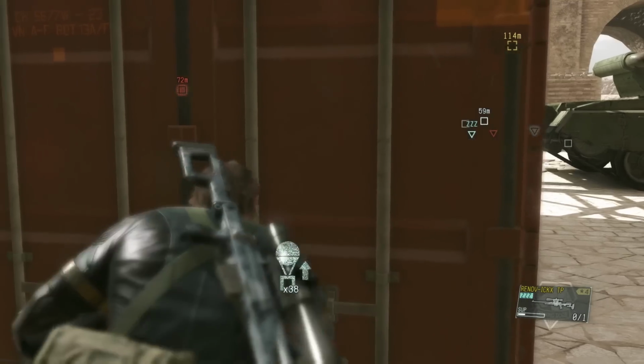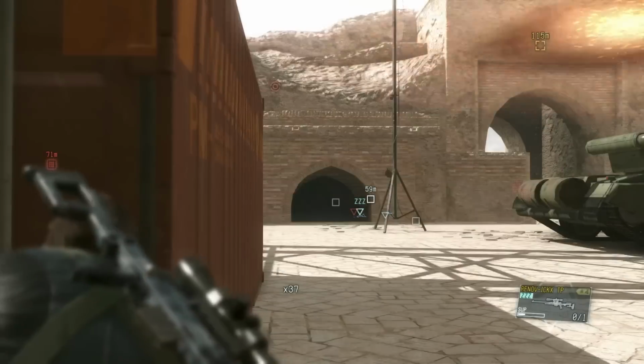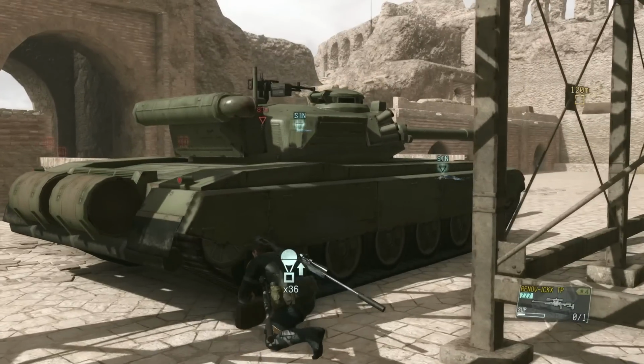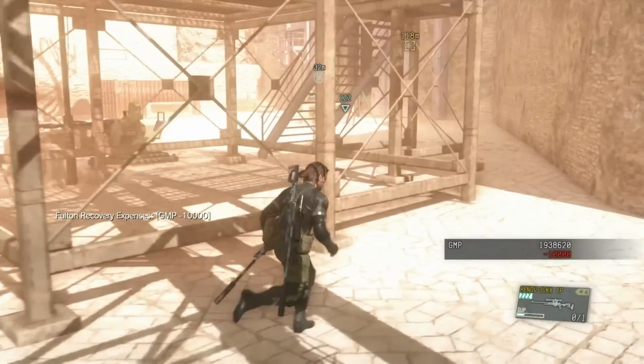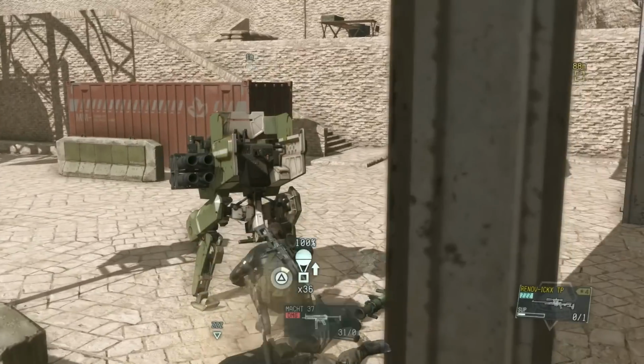I am using the wormhole Fulton device. I think all you need is the one that will allow you to extract heavy vehicles and containers, and you'll be perfectly fine with doing this. And we are going to extract this tank. That is the third tank that you need to extract in this mission. And then we are going to extract this walker gear.